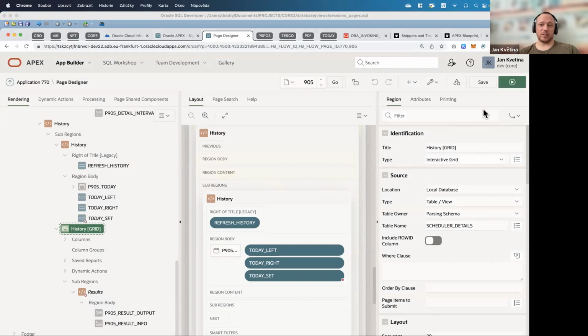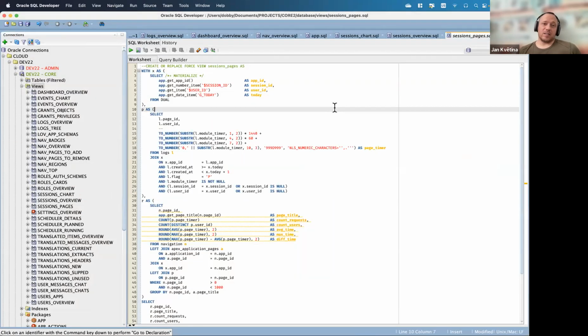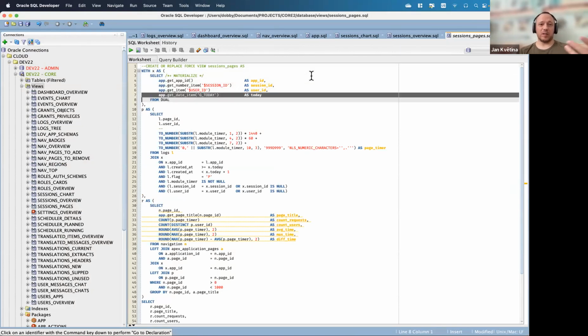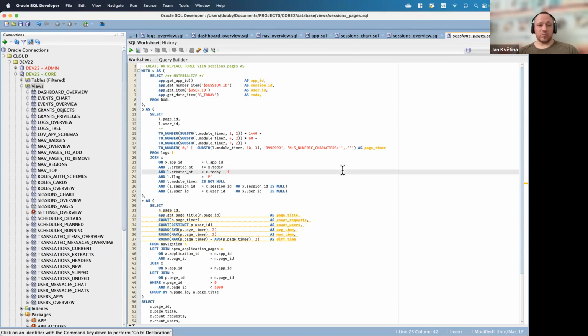So when the user comes to this page, he will get the error that the page is not able to load because there is an error on some region. That is actually preventable if you use these object references. Because if the function is removed and you check the invalid objects, then you will also see that, hey, I have an error on this kind of view, and I have to fix it before I can proceed.